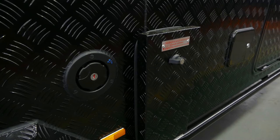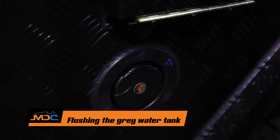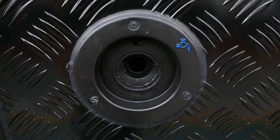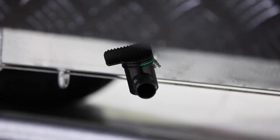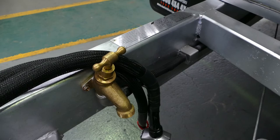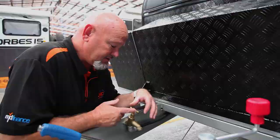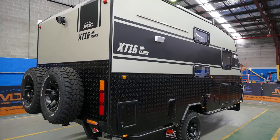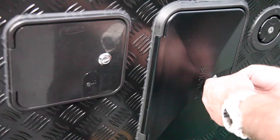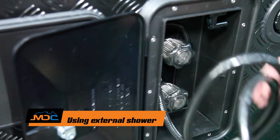Your flushing point for your grey water tank is just in front of the wheel on your right-hand side. Tee in, open her up — stick your finger in to get the right size hose to flush your grey water tank. Come down here, there's your hose, turn that on, and you can flush your tank. Another little feature is a tap on the front end — once you've got your water pump on or are plugged into mains water, this becomes activated, as simple as turn the tap. This is your external shower — you've got two nozzles, hot and cold, and this is your little valve for water flow. When not in use, hang that up there.